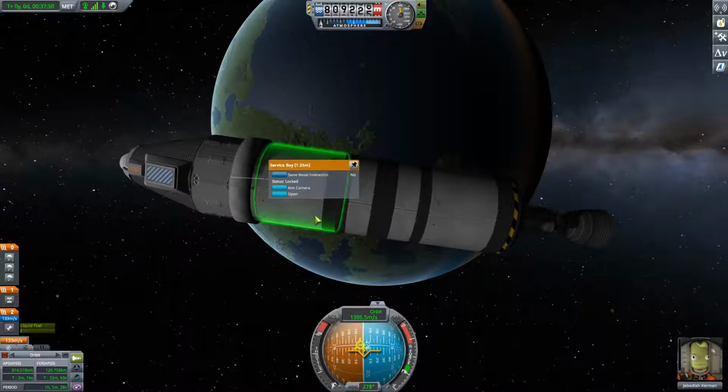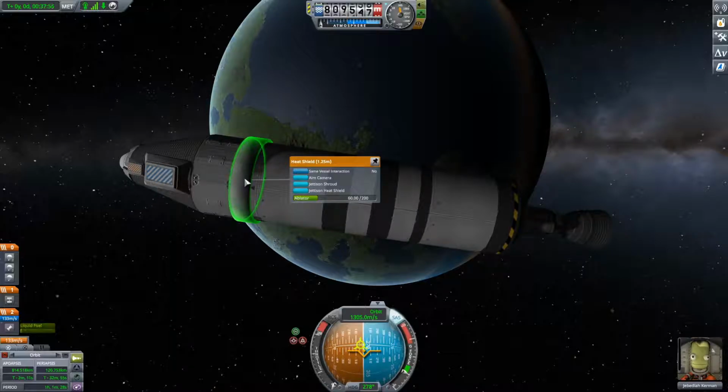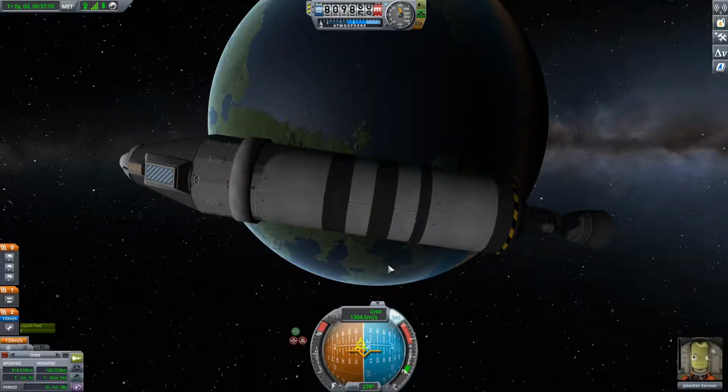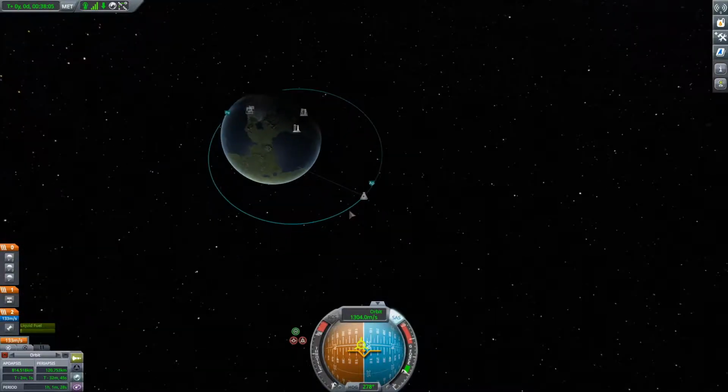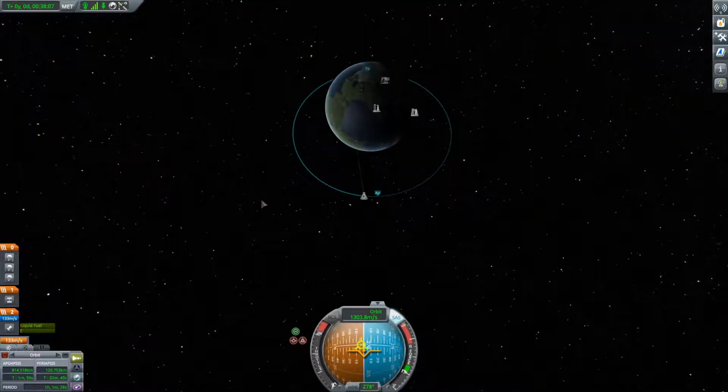So now we got to bring our capsule home. I believe when I made this ship, I took the ablator down to 60 from 200, because we don't need that much ablator to deorbit, or from the heat up from the planet, which you'll see here in a minute.